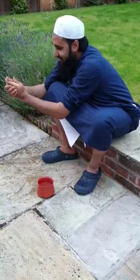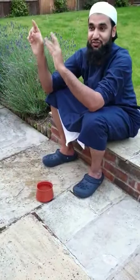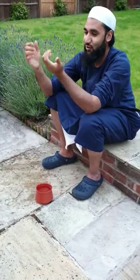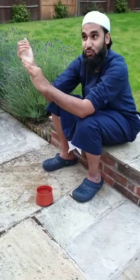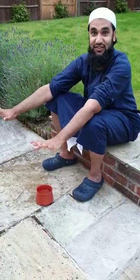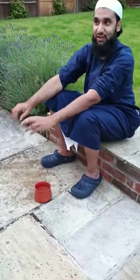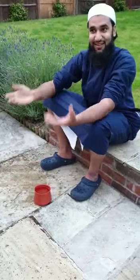Notice I'm taking a very small amount of water. For each limb, understand the difference between massage and wash: massage is wiping with a wet hand, while washing means water flows off. If three or more drops of water have fallen off, you've washed that limb. My entire hand including my wrist is properly wet and way more than three drops have fallen — that counts as washed. We don't need to keep washing it and waste water.